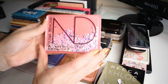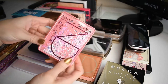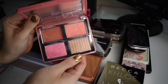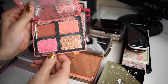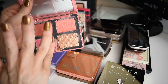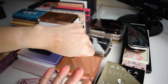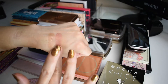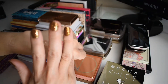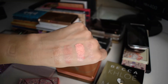Next for Natasha Denona, we have the Love Glow palette. This palette is pretty fun. It's got like fun little glitters. I love this packaging. Inside we do have four face products: a cream cheek product, a shimmery blush, another shimmery blush, and a highlighter. So we have that little highlighter, the cream blush, and then these two shimmery blush toppers. I think these are just gorgeous. I love all the different formulas. These are so pretty.